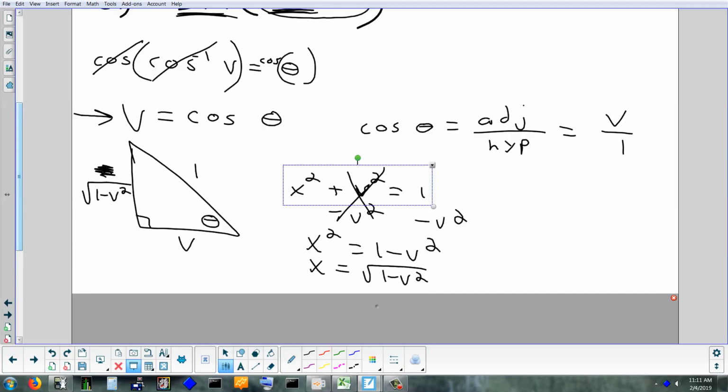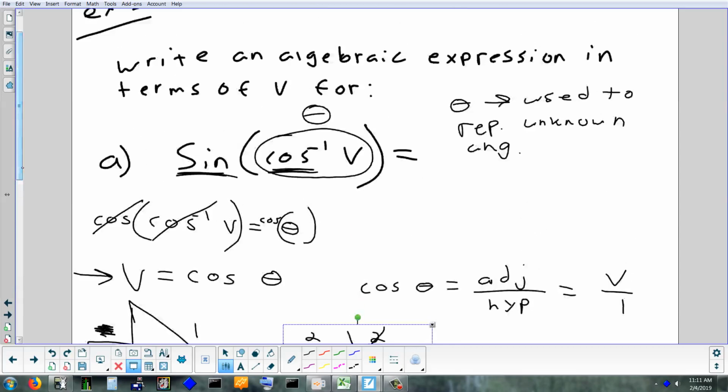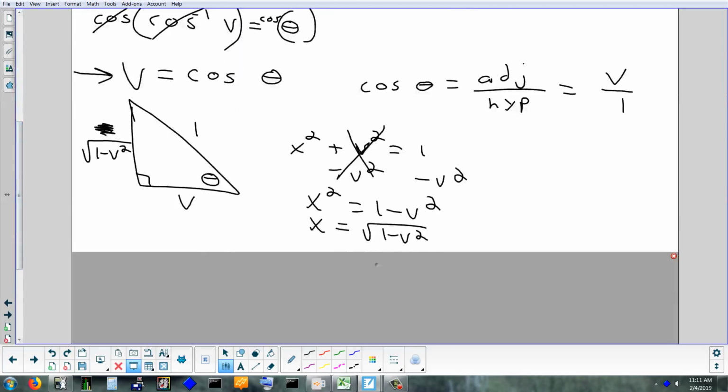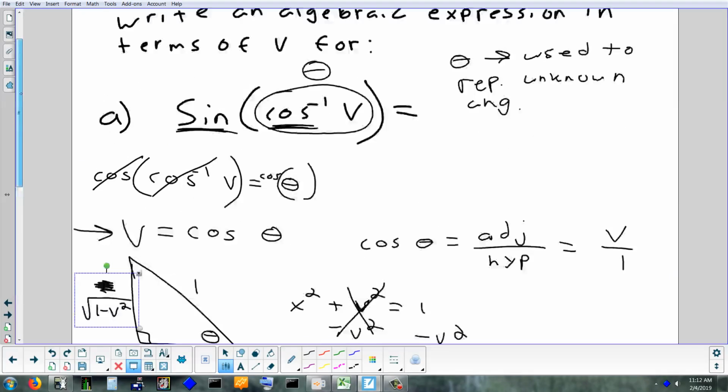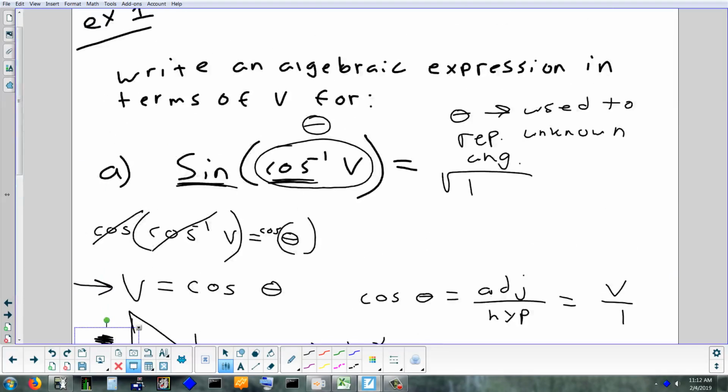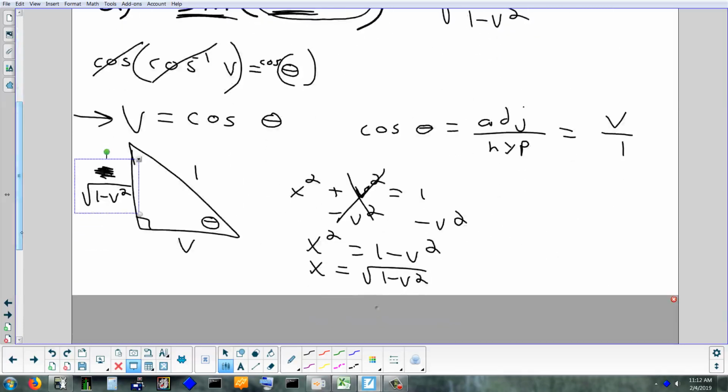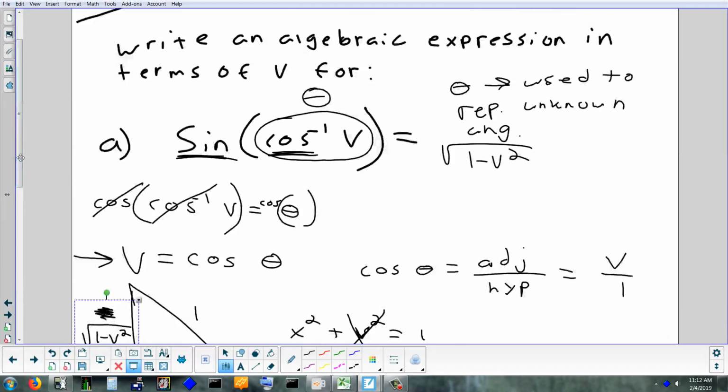Now we can answer whatever question they want to know because we know all three sides in the triangle. They want to know the sine of the picture we just drew. Sine is opposite over hypotenuse. So write that down and that's your answer. Opposite, square root of 1 minus v squared. And now normally I would put over the hypotenuse, but why don't I need to put over 1? Because when you divide something by 1, it never changes. So that is the answer.